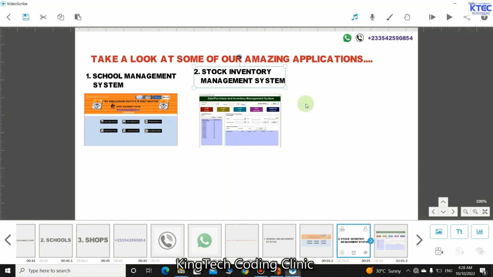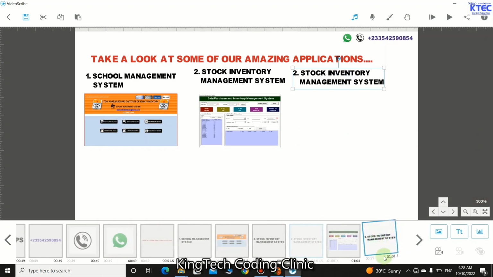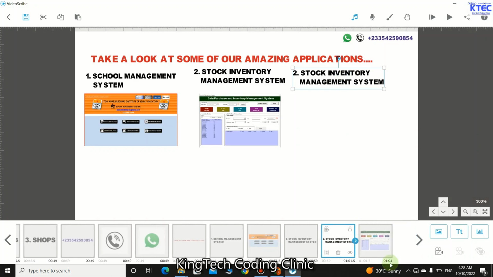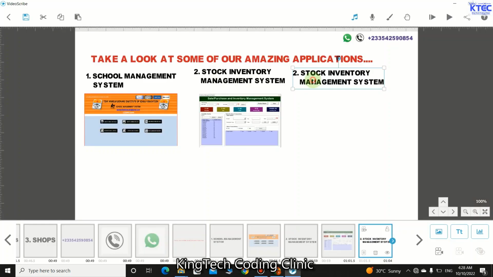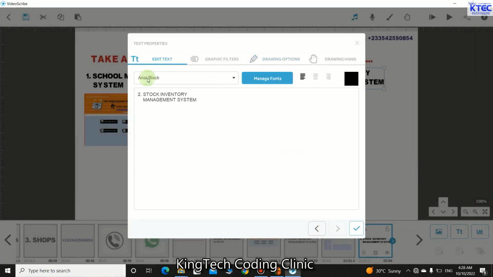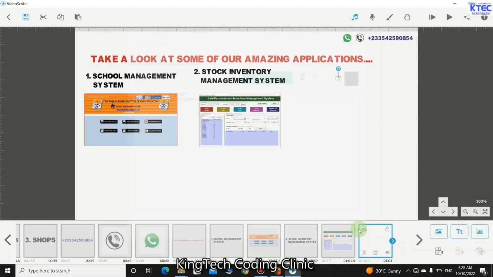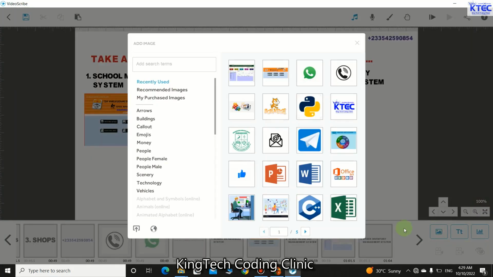So let's select this one and then Control D to create a copy of this one as well. So let's just drag this and then keep it here. So now we can just take this one off and then drag this and then leave it just here. Okay, drag it and then leave it here. Perfect. So double click on this one, then we edit it. Sorry, let's just edit it here, make it Ferrari, and then let's click on OK. So let's add the image before we can go ahead and edit it. So let's add the image.